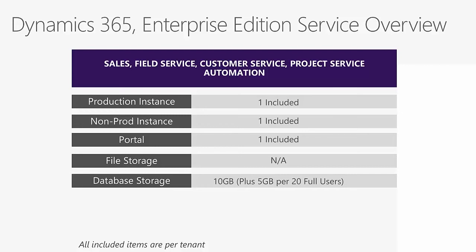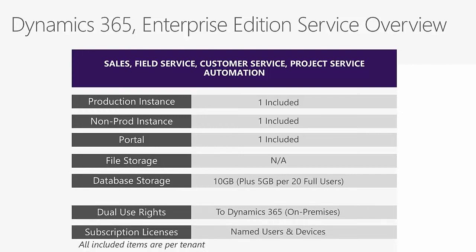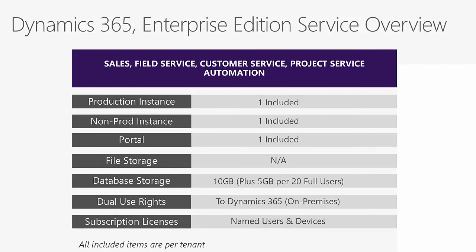Just to give you an idea, a company with 500 professional user licenses of CRM Online had 55 gigs of free included storage. Under the new licensing for Dynamics 365, the same company would have 135 gigs of free included storage, 2.5 times the size. Finally, all business apps will include dual user rights, where an equivalent functionality exists on premise. This allows online users to access functionality on premises without the need of an extra license.